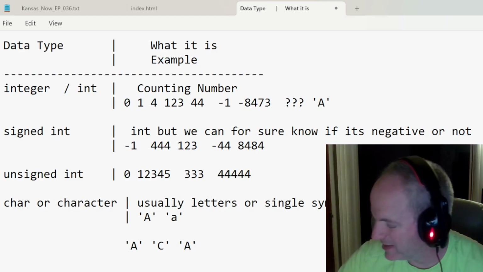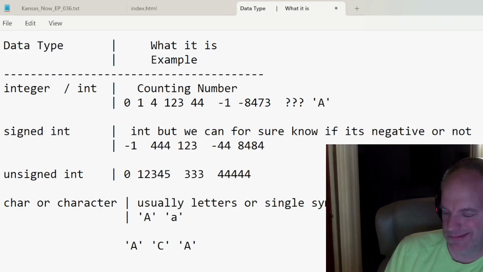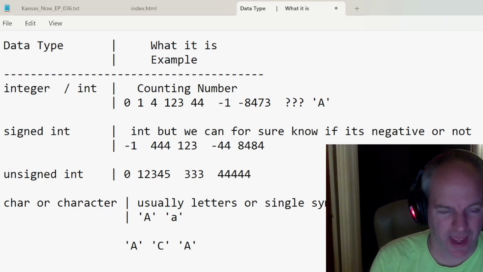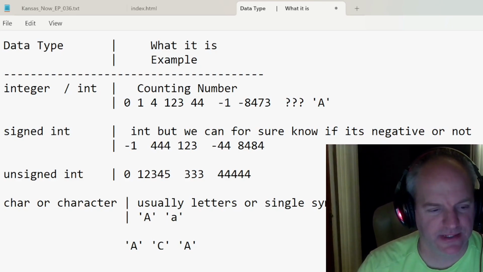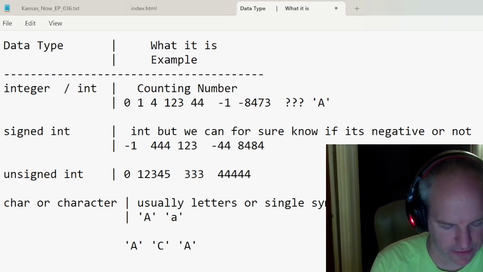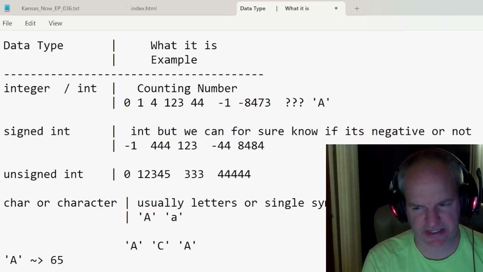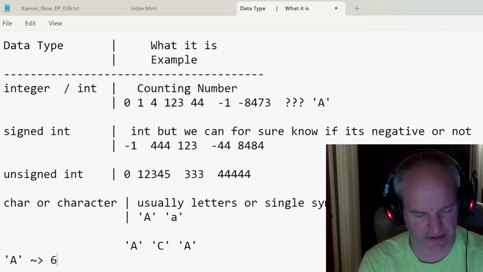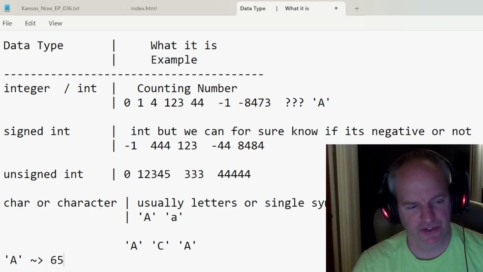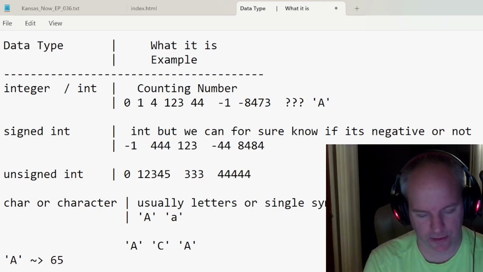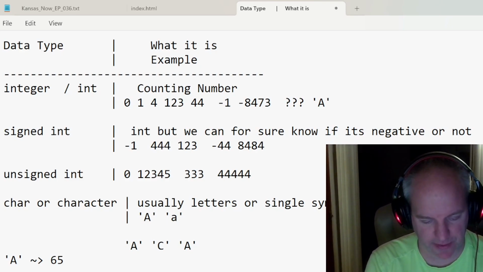So I'm guessing that A has an integer value in Java. A roughly correlates to the integer 65, usually 65, 66. I'm pretty sure it's 65. So there are 26 letters in the English alphabet.